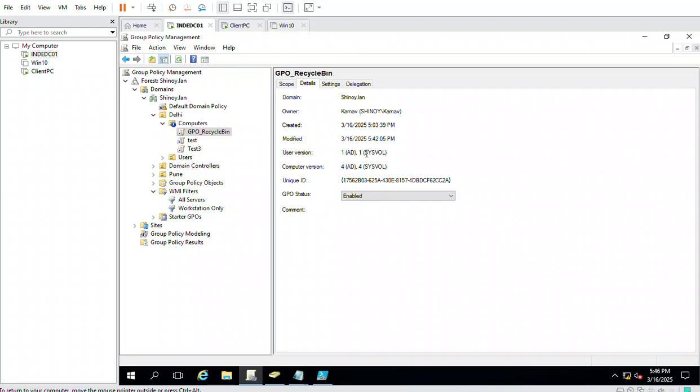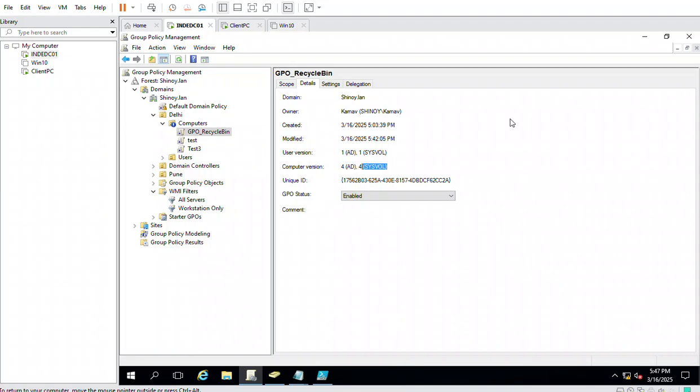If AD2, sysvol should be 2 as well. Otherwise, there is some replication issue and you need to fix that. It is showing I have modified group policy once for user configuration, and for computer configuration four times, and the same is showing in Active Directory as well as in the sysvol folder.